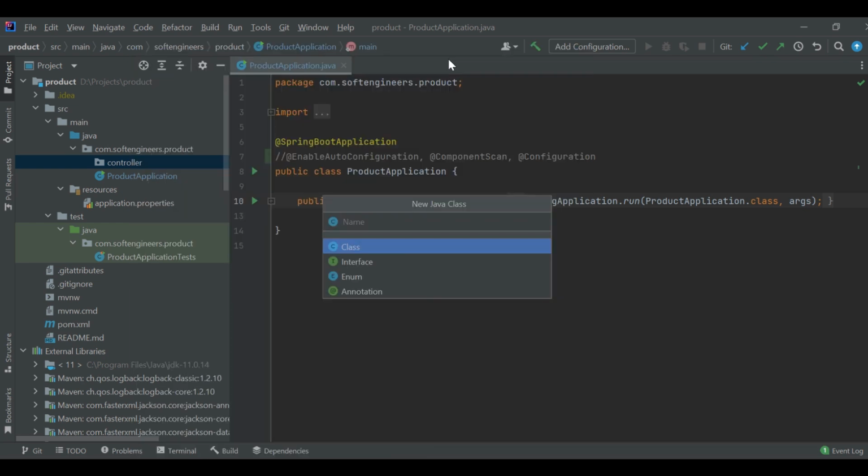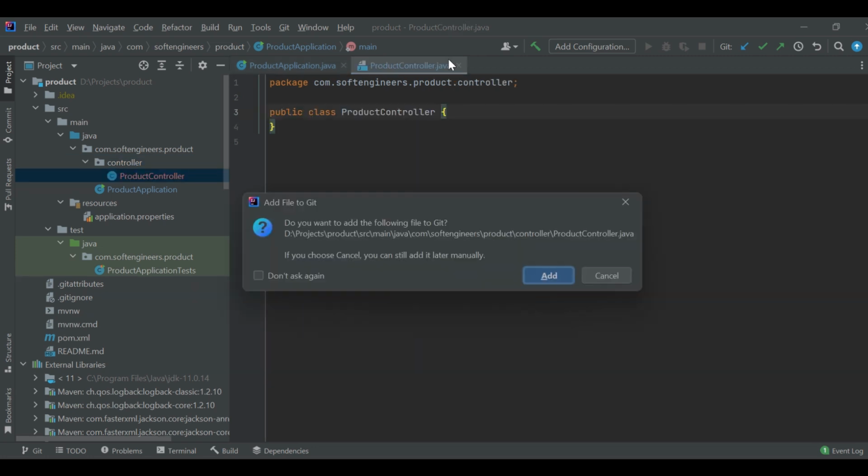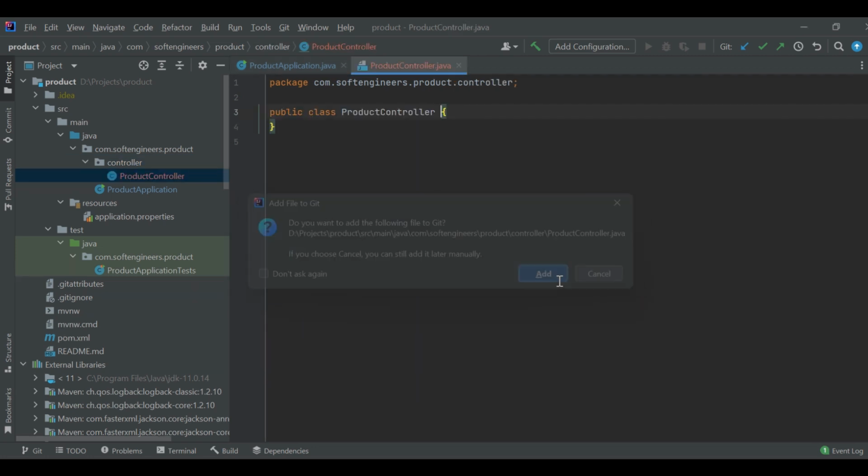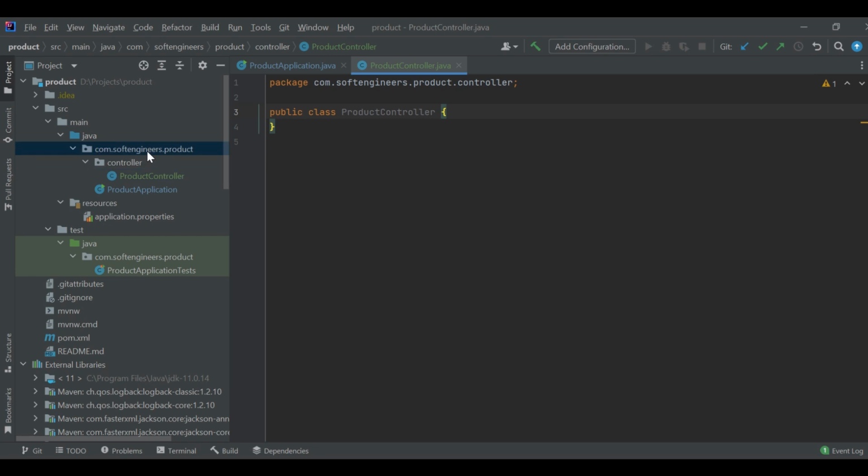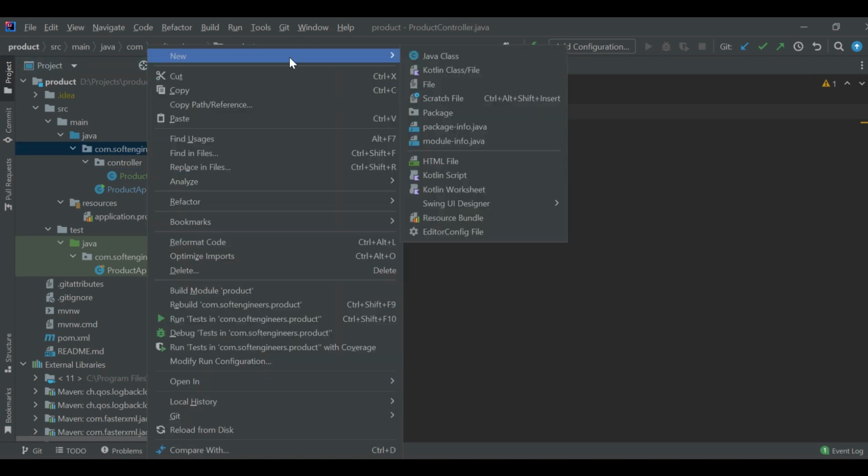I'll just create a product controller class. This is a dummy class, and in the next lecture we'll start writing code in this class. And then all your REST APIs are mentioned as part of this controller.